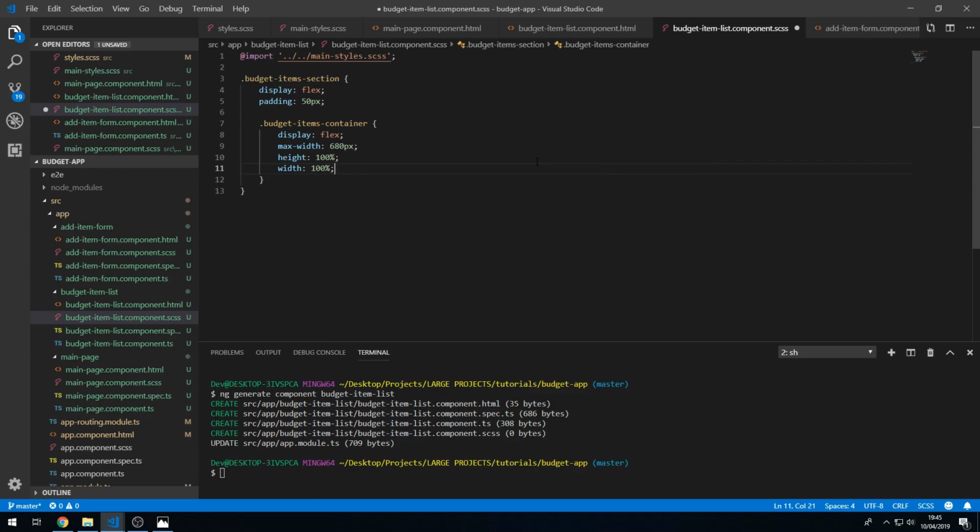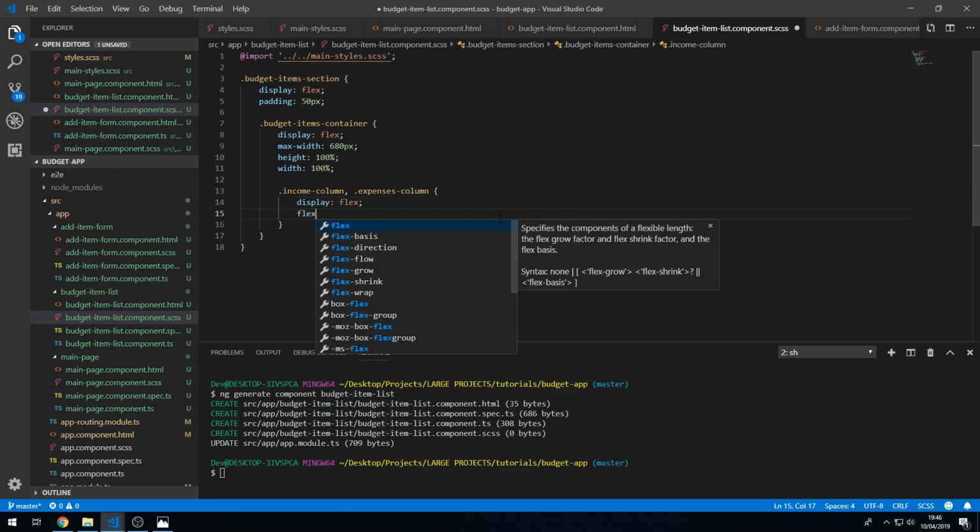Okay. And now let's write the styles for the income and expenses column. So we'll nest these as well. We want to create styles for both the income column and the expenses column, since they'll be very similar. So we'll just do that, so that these styles that we write here will be applied to both of these classes now. Okay, so we'll set the display to flex as usual.